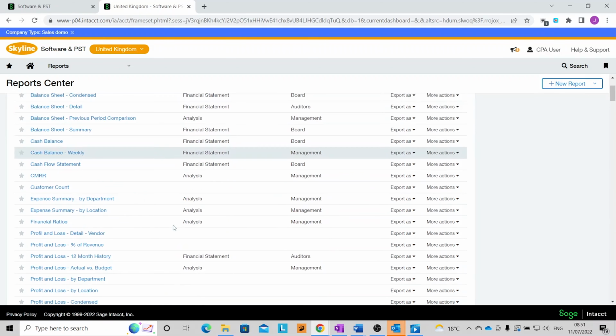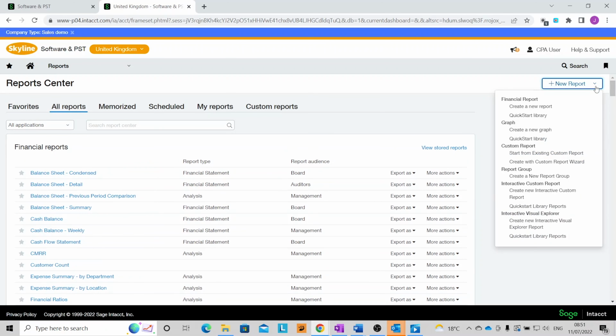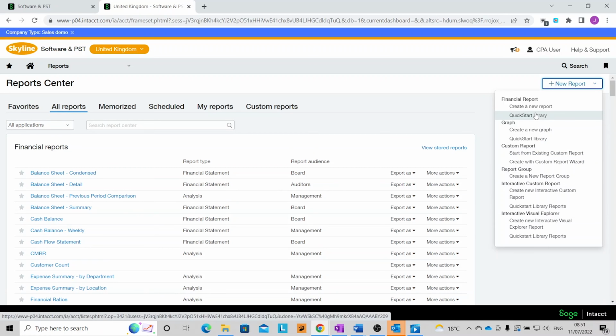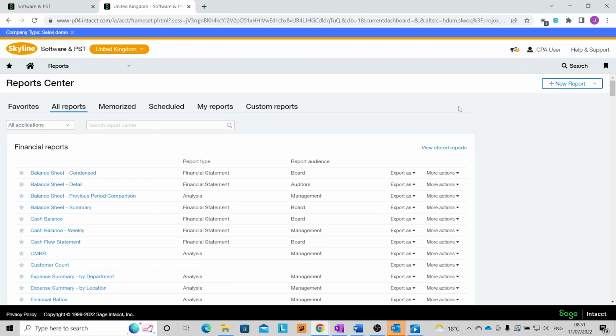So even though this is your set of standard reports, you can, of course, at any time go in and create your own reports. You tend to be able to get a lot of what you need through the financial report writer, which is what we're going to have a look at. However, there is also the custom report writer, which, when combined with the capabilities of the financial report writer, tends to be able to meet almost any needs of a company with regard to reporting.